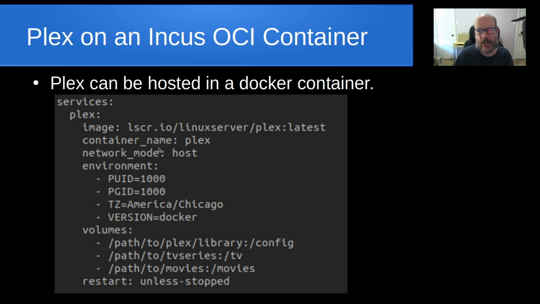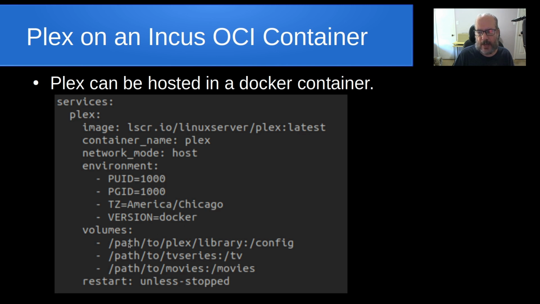You'll notice here that we have the name of our container, the image that we'll be running, network mode is host, and then we define a PUID and a GID, as well as the time zone, and then a flag called version equals Docker.